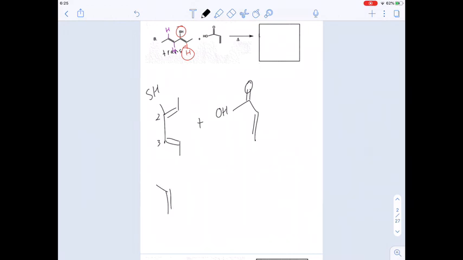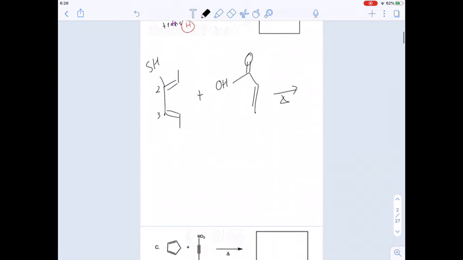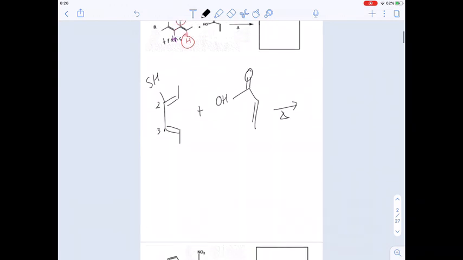Reason being is because this functional group here is between carbons 2 and 3, and it's not going to get any stereochem in the product, because between carbons 2 and 3, you're going to have a double bond. So you don't actually have to draw the resonance. You can just go ahead and start your Diels-Alder exactly like this, and you will get the right answer. So let's go ahead and draw the basic.